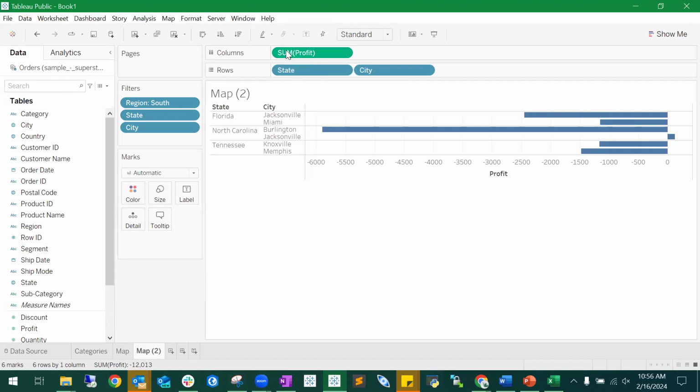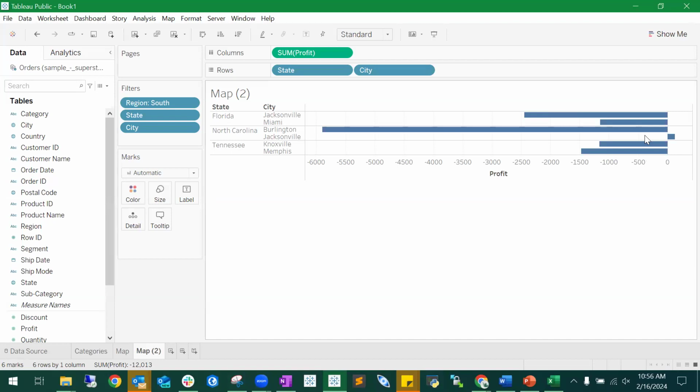All right, so these are the worst performers. Jacksonville is switched over to positive profit. And that's strange, because a lot of our stuff was in the negative beforehand.